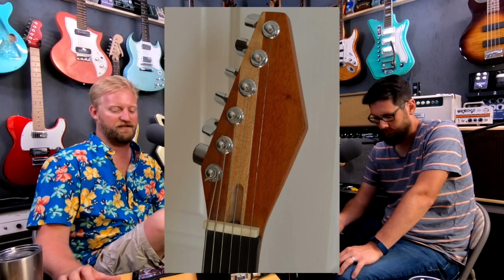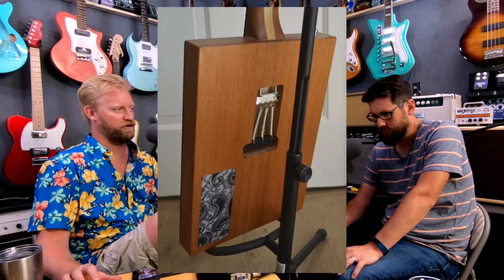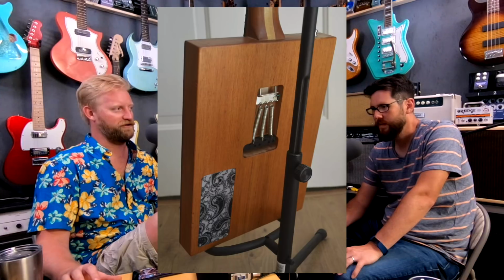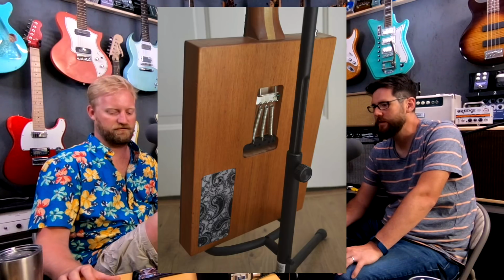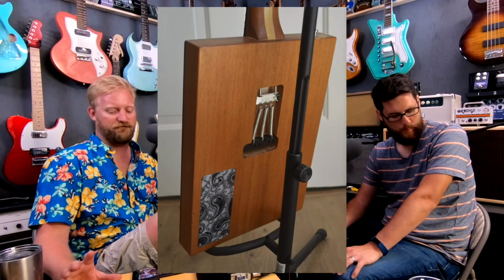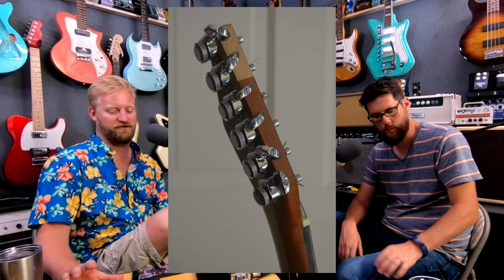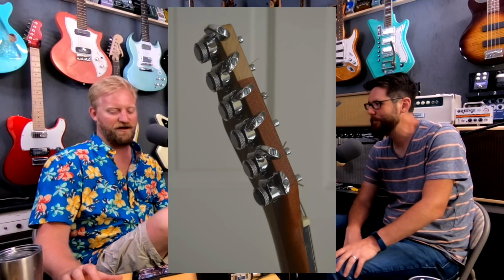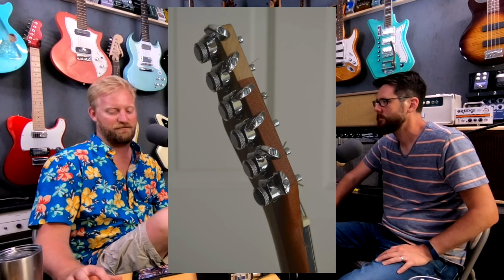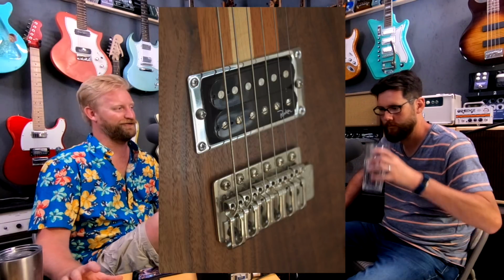Thing you see at the county fair from the local community college that has a woodworking program, and every year they put their guitars out. Yeah, that's like the kid who's in first year woodworking builds this guitar. Exactly. It's such a funky thing. And then they do this paisley pickguard material for the back control cavity. I do like that, but I feel like that needed to be carried over somewhere else. Right. And the rest of the guitar needed to look good too for it to matter.